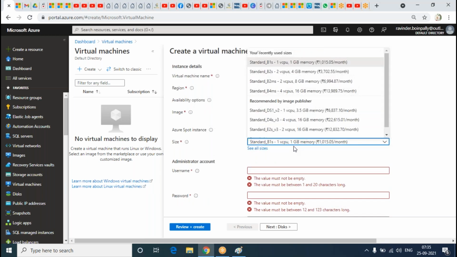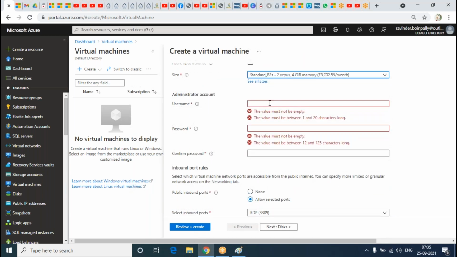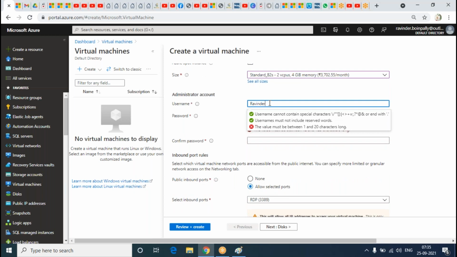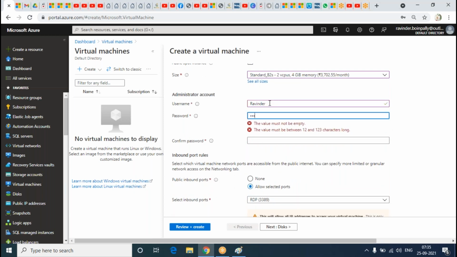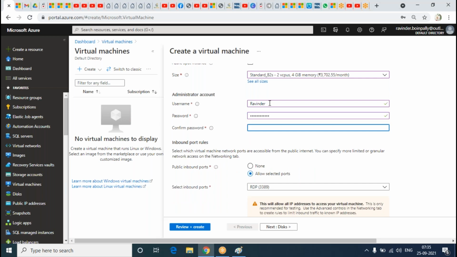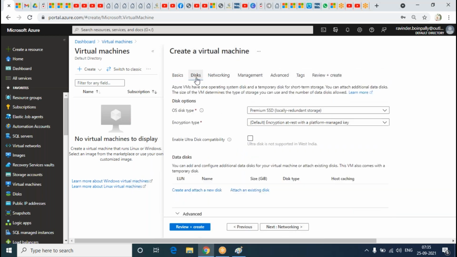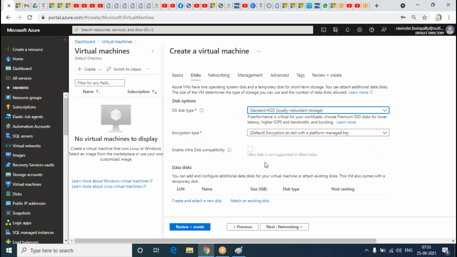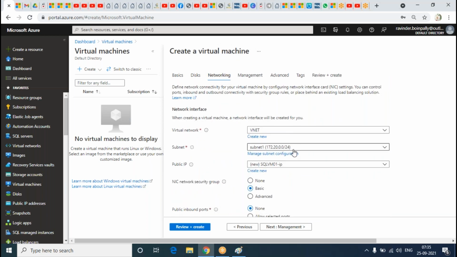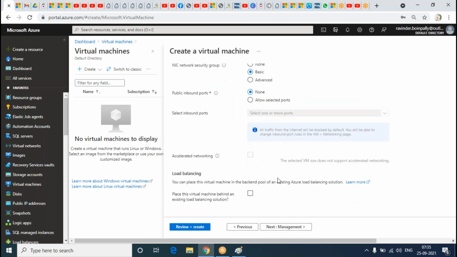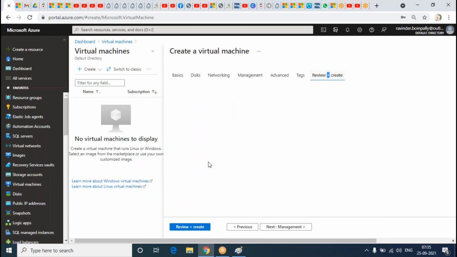You have to wait for that to go into the deployment status. That's very important. You should not even refresh the system. You have to wait for it to go into deployment, then only you refresh, or then only you go out of that window. VNet, subnet, everything is fine, and this is not open, good enough. I'm going to deploy the VM now.